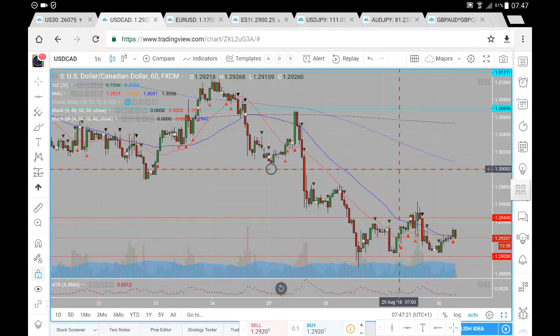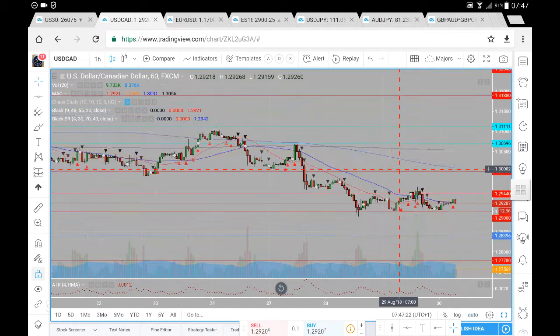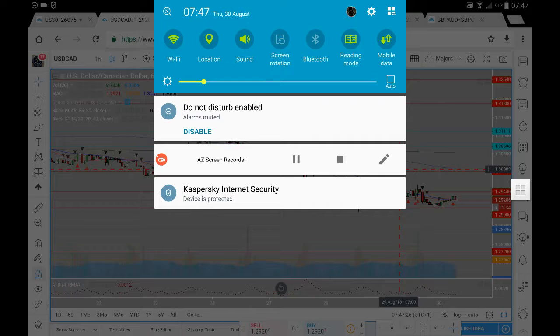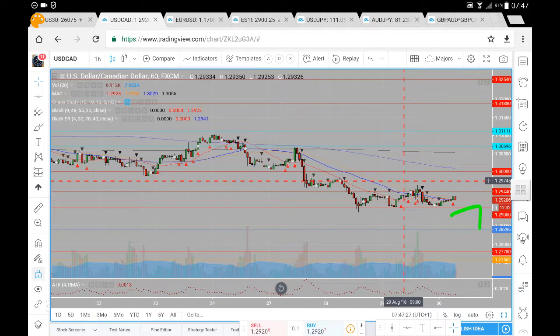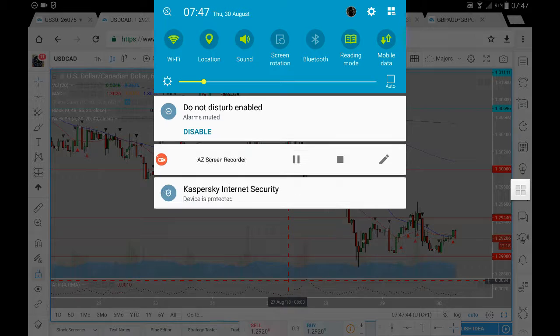If we do see a retest and a break of that 129 here to the downside, the very next levels of note that we are looking at is a move down towards 128.39, successful break from which we will then look for price down towards 127.78. And if there is sufficient volatility in the market, we may even see prices test the 127.56 here on the US dollar CAD. Now, those are levels that we are looking at here to the downside if we do see a break of that 129.